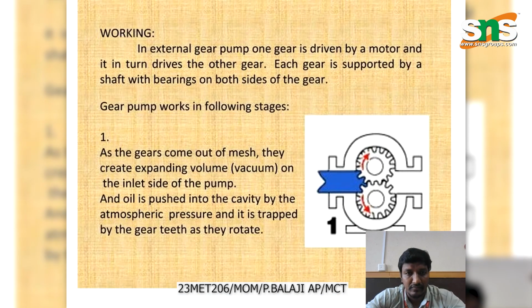Working of the gear pump: it has two gears on two shafts, and water enters on one side. Because of the rotation by external forces, the water gets a rotational force. By using that force, the water is carried from one side to the other side. This is how we use the gear pump, and here we can work with 1500 psi.